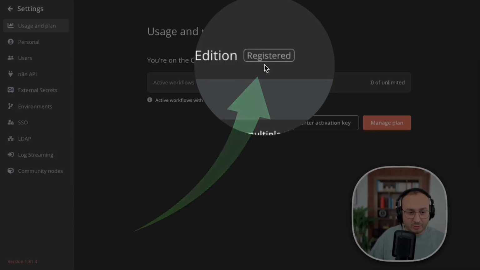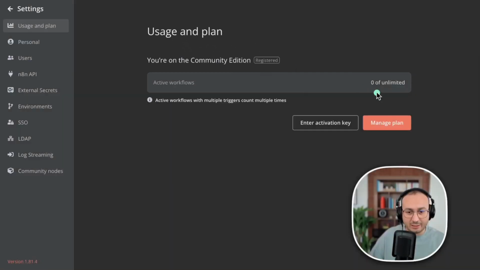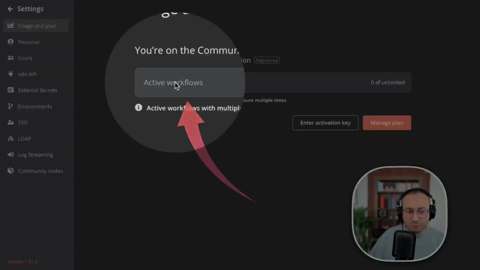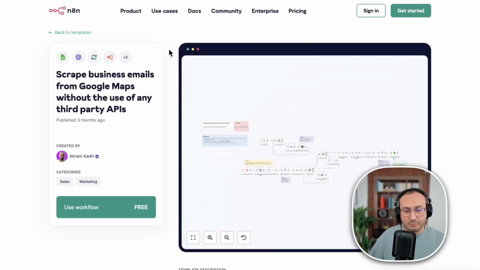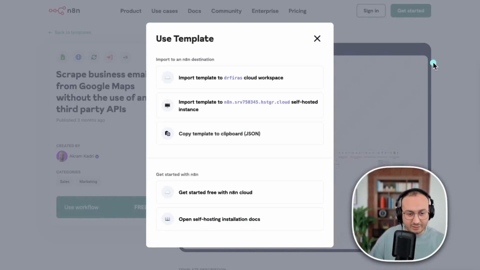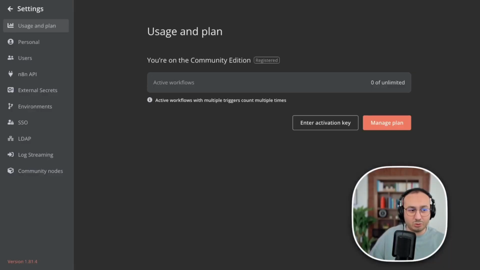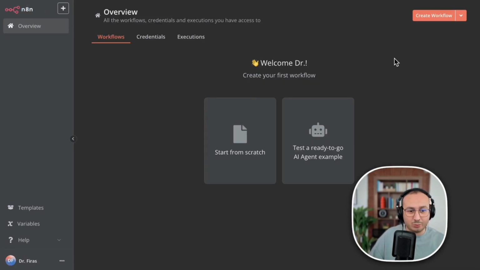And especially to have a registered license, as you see here, in an unlimited manner, I can run my workflows without any limit. I remind you that when, for example, I select a predefined model that I can use for free, when I click here, you will see instead of putting it on the official n8n site, I can simply put it here on my own server, so self-hosted, this one. It's the server I created to be able to use it without any issues, without any limits.